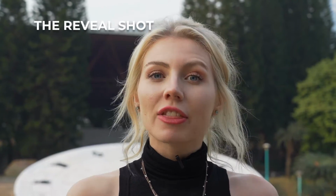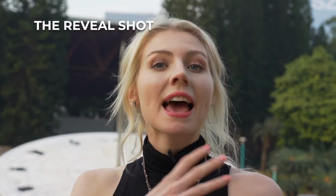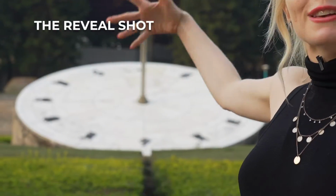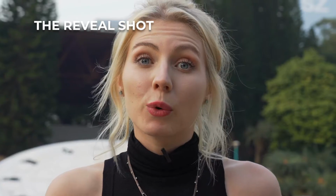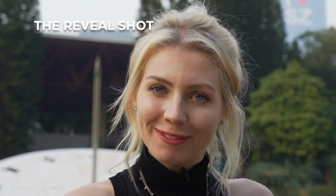We found this interesting kind of location to show you guys how to do a typical reveal shot by using your selfie stick and your One X. These shots are perfect for showing a stark contrast between your subject and the background that they have behind them, which for us is going to be this interesting clock structure. These kinds of shots are great for transition shots or on their own if it's something particularly interesting. So let's go behind the scenes and show you how it's done.